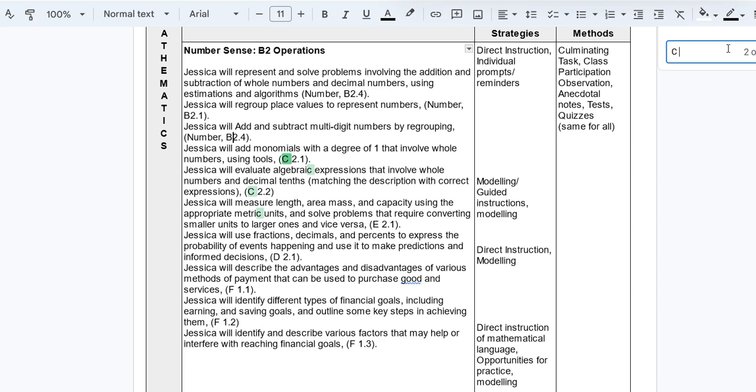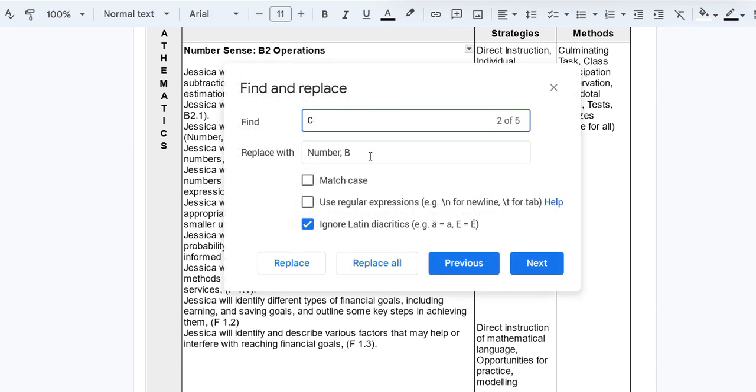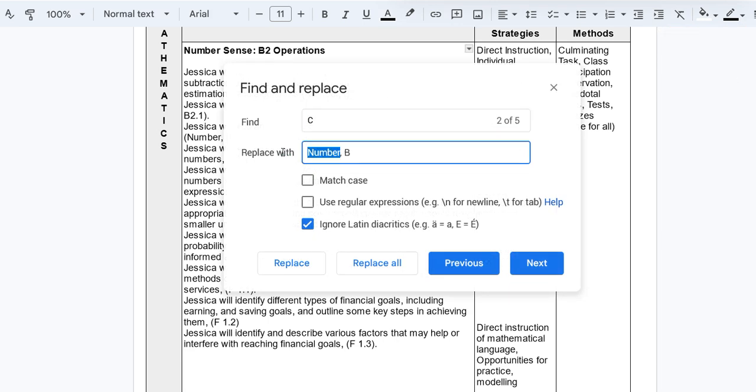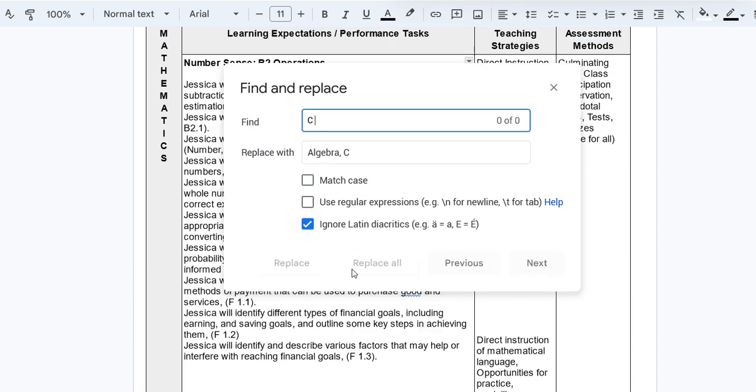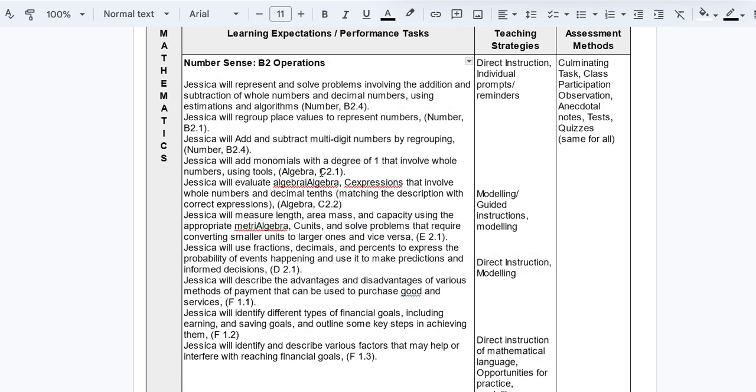I'm going to click the 3 dots to the right of the text box, have it replaced with algebra and then a C and no space, and replace all. Close this down, and it's changed all the C's to algebra, comma, C.